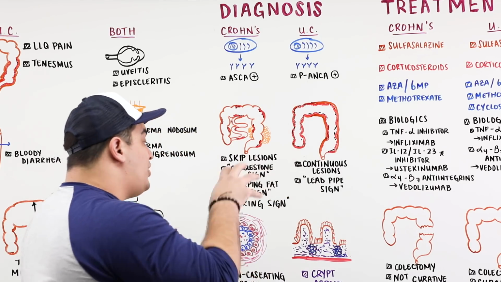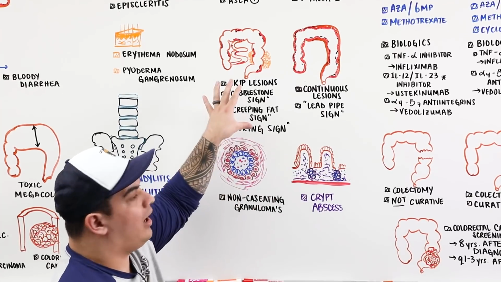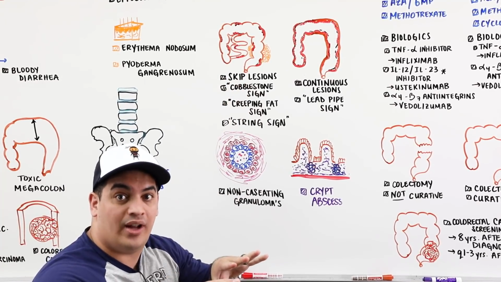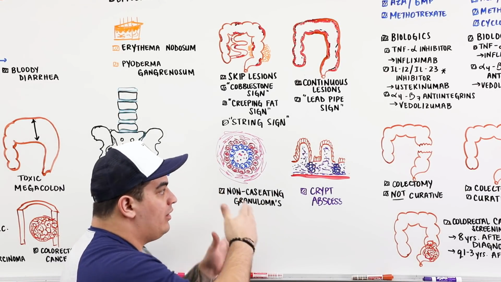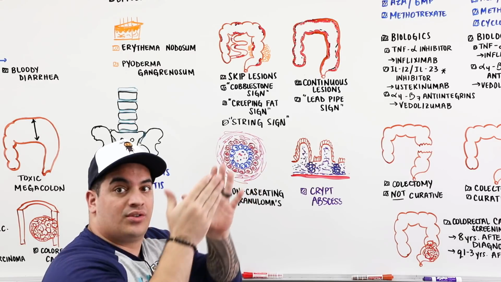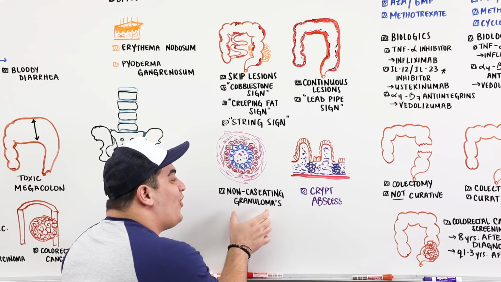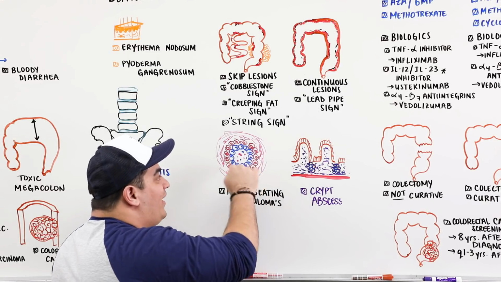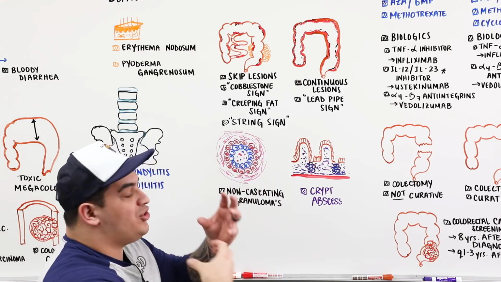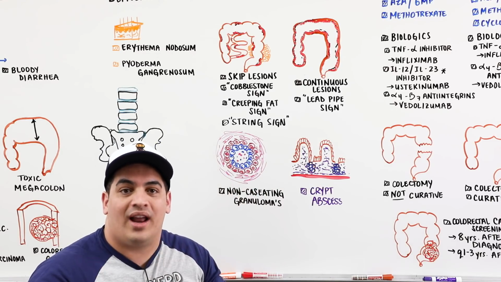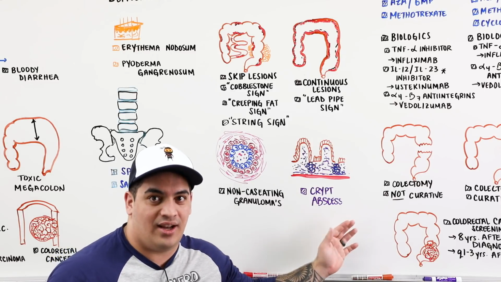We can now differentiate them also microscopically. If we did a colonoscopy and biopsied the area, we obviously know that Crohn's has transmural inflammation. Ulcerative colitis has mucosal, submucosal inflammation. But the other thing is Crohn's has these things called non-caseating granulomas: macrophages, lymphocytes, fibroblasts, and fibrous tissue. In the center is an area of giant cells with non-necrotic tissue, called non-caseating granulomas. You see that in Crohn's, you do not see that in ulcerative colitis.